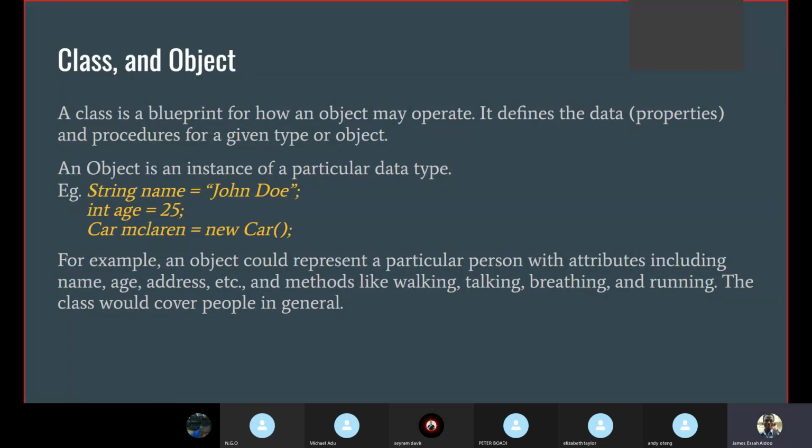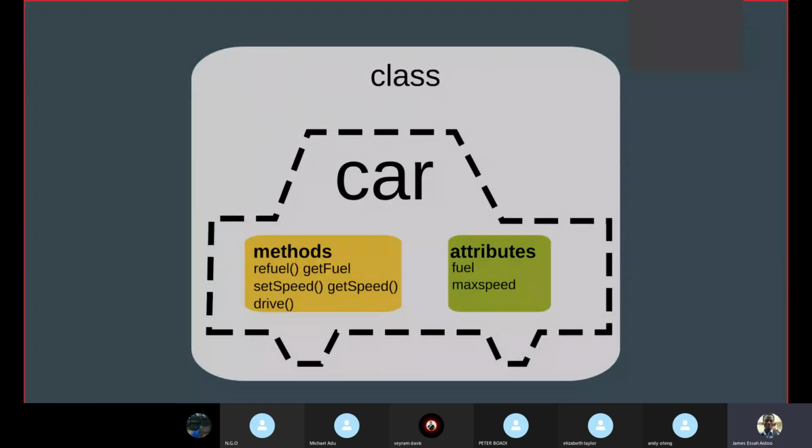So there's a diagram trying to represent what a class is like. So there's a blueprint of a car. A car has attributes like its fuel, its max speed, its color, the type of its tire. Is it 21 inches or 18 inches? All those things. Okay, so a car has all those attributes, and it has procedures, functions it can perform. Like we can refuel the car, we can drive, we can accelerate, we can stop. Do you get it? These are all attributes. These are all methods or procedures, functions of the car, and then its attributes as well.